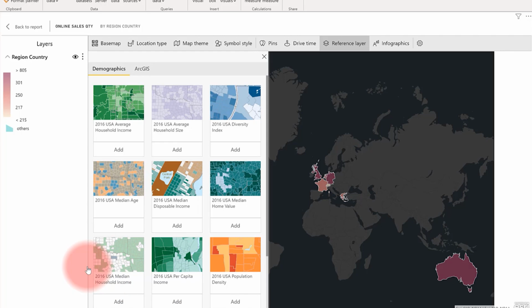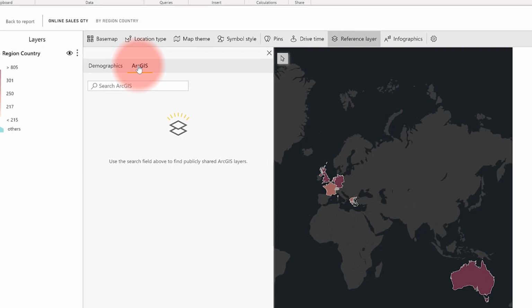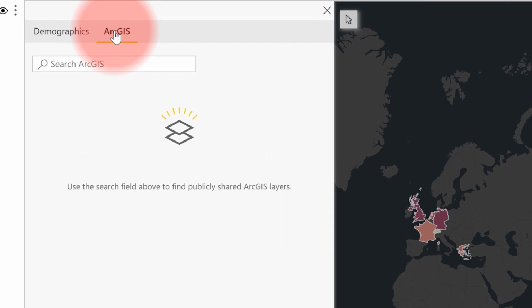We are looking for information about the virus outbreak, and there are ArcGIS customers who have actually exposed data, particularly the CDC has done this, and they've exposed web feeds that allow us to get up-to-the-date data.